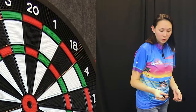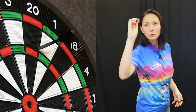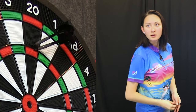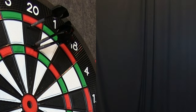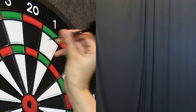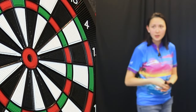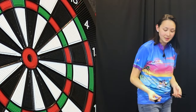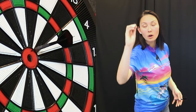I'll be throwing both the soft tip and the steel tip barrels now, and then we'll end the video with a summary of my thoughts on how they perform. We're shooting the 18 gram soft tip set first. I've swapped out the flights and shafts for the K-Flex system — I know it's blasphemy to remove the beautifully milled Phil Taylor shaft in flight, but I really want to practice with the K-Flex system before I review it.